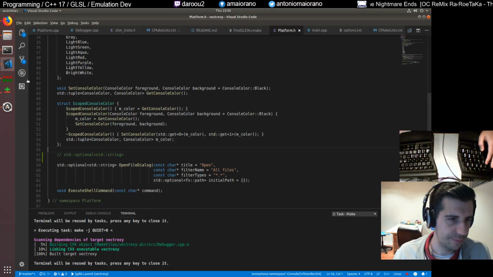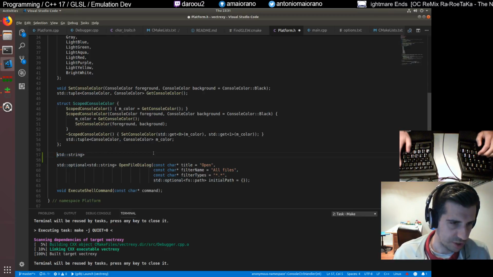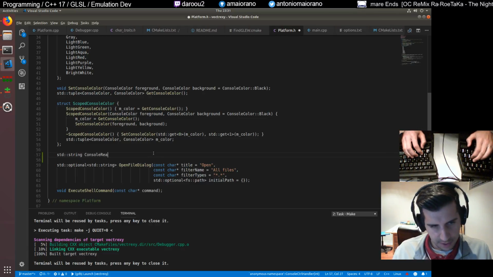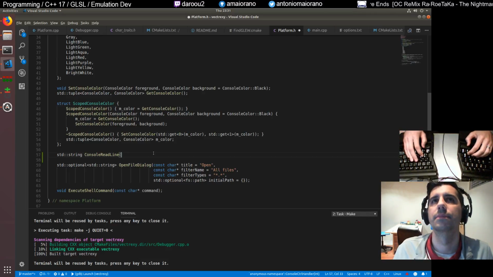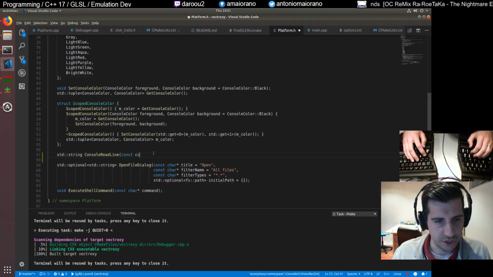Time, 11:30. Okay, let's do this. So we don't need this to be optional. We'll just make it a std string, and we'll say console read line, and we'll say const char star prompt.